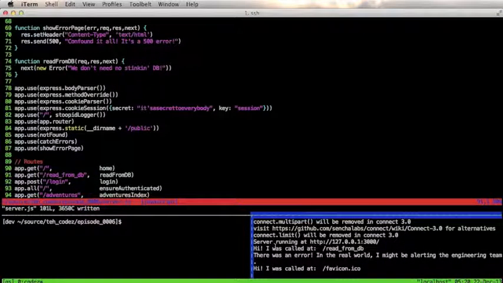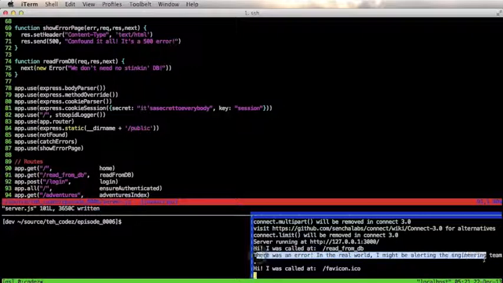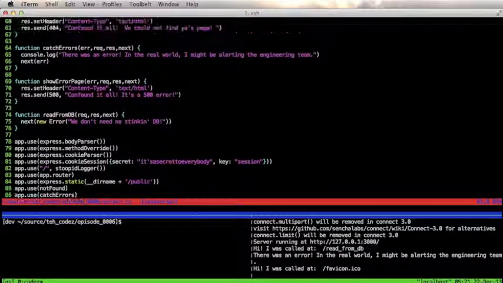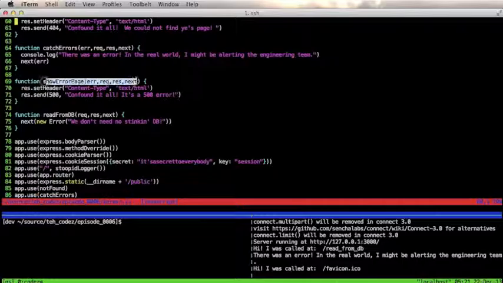And then down here in our notice, we can see that our error handler got called. The show error page, sorry, that's not from show error page. That one is from catch errors. And there we might, again, put in an email to the development staff. Maybe that goes to our auto bug tracker or something. And then we have the error handler that actually shows the 500 page. And we have those separated out for some nice clean logic.